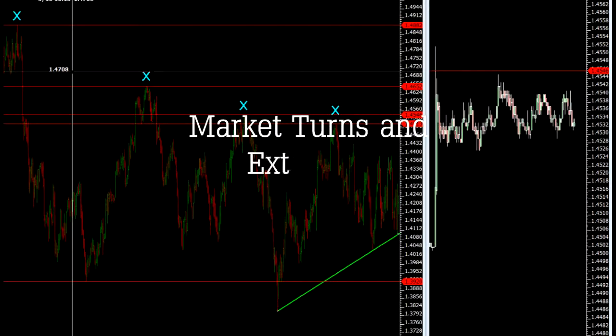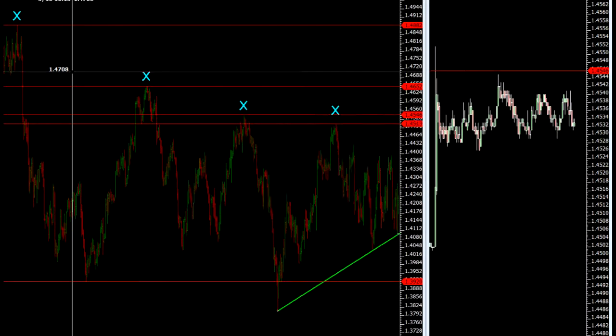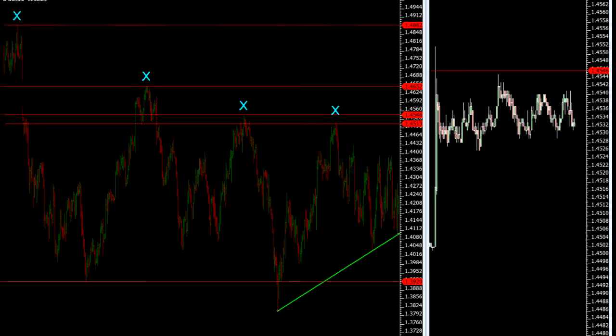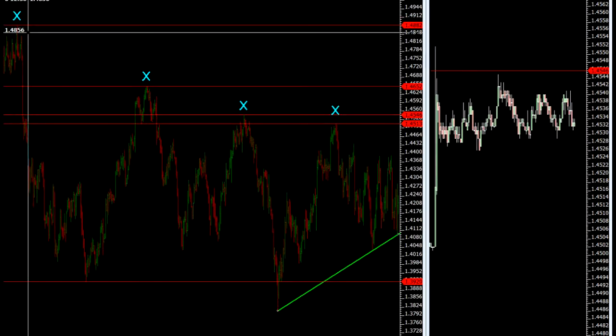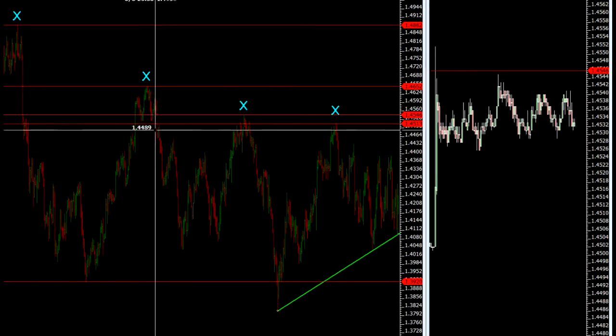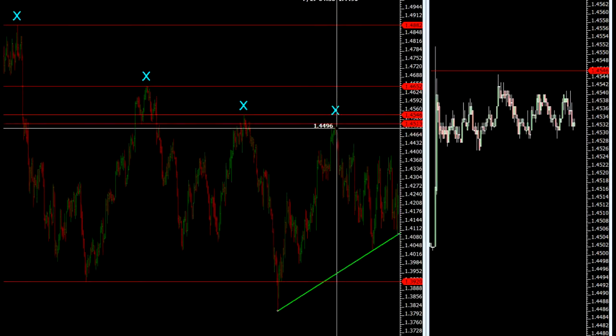Okay, so this is an example of monitoring for possible extremes on the Eurofuture 6E. And as I mentioned in the article before, just for ease, I've monitored the other extremes as price levels rather than pick anything particularly obscure or difficult to explain here. So you can see that actually first off we have this extreme at 148.82, and we've come down and then made a lower high at 46.52, again at 45.46, and then 45.13.